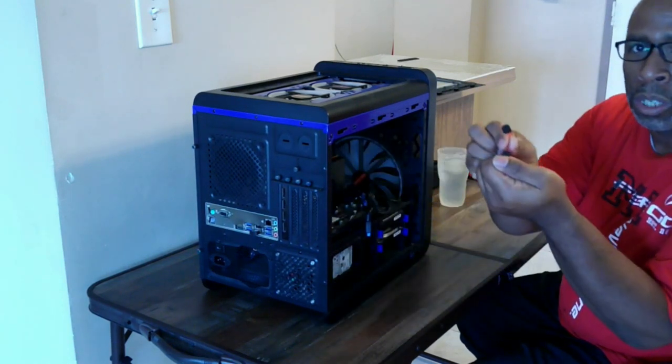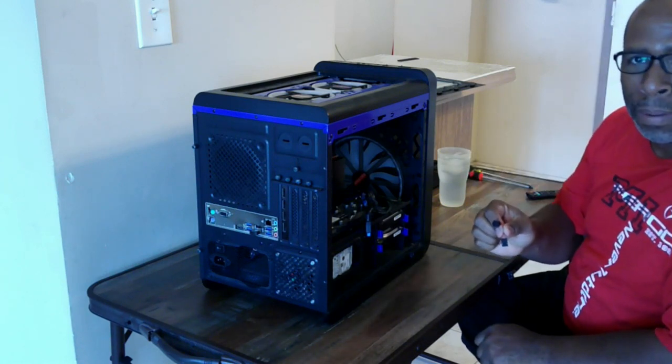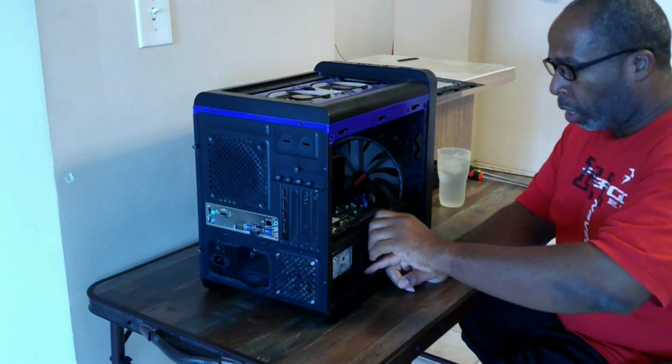Yes, I'm still old school. I still use the speaker outlet connection so I can hear that beep. Newcomers don't use those no more, but I'm basically old school, old fashioned. So you know how I love to do it.